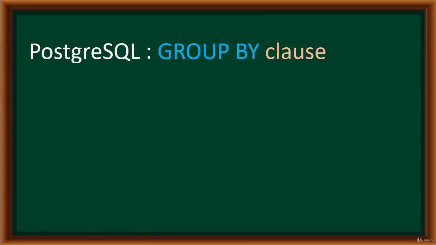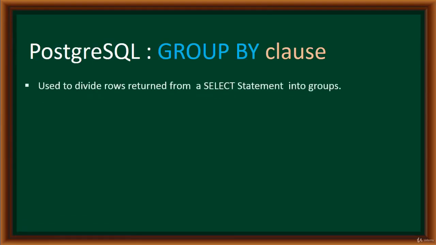Hello and welcome to this lecture. In this lecture, you will learn how to divide rows into groups by using the group by clause. The group by clause is used to divide the rows returned from a select statement into groups. Using the group by clause, you can apply aggregate functions to the columns.